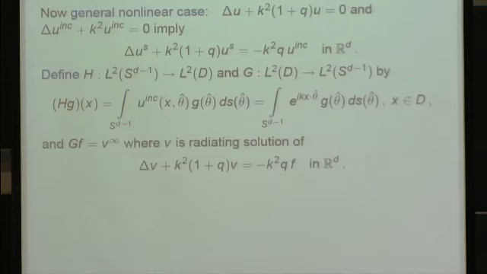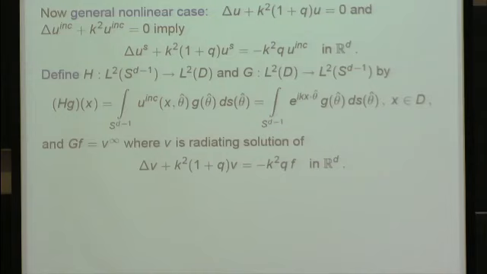And I also define an operator G, which goes now kind of back from L2 on the domain into L2 on the sphere, because this is defined as the far field pattern of this solution. You see that the scattered field on the right hand side, the incident field is a special case of an arbitrary F. Here is minus k squared q times the incident field, and I allow here a general F. That gives me an operator which maps this F into the far field pattern of this solution. Okay.